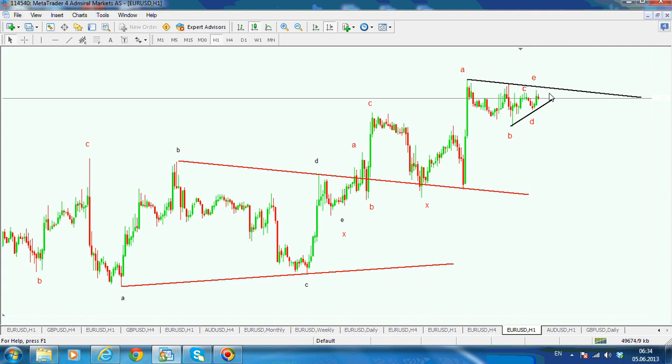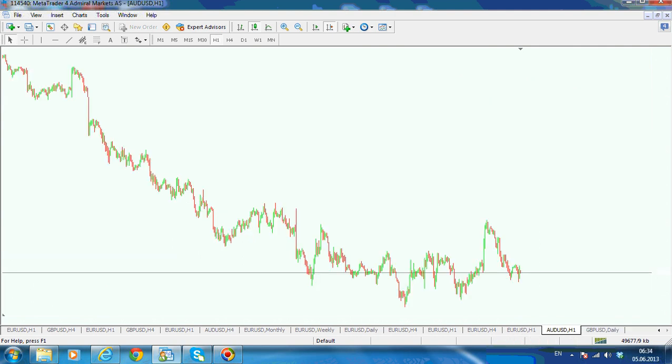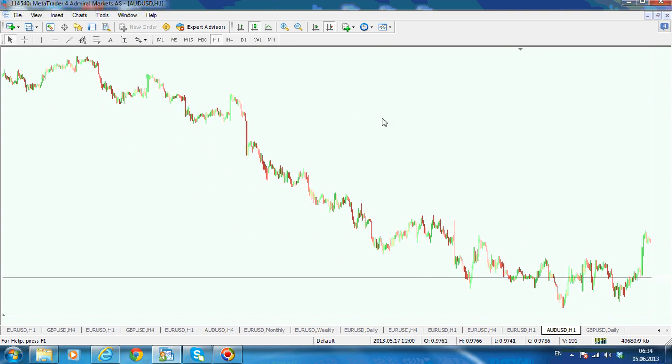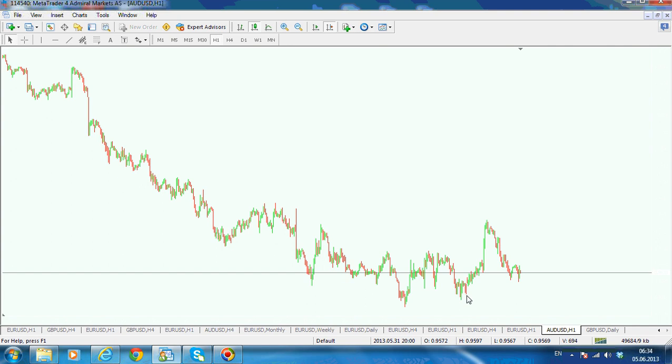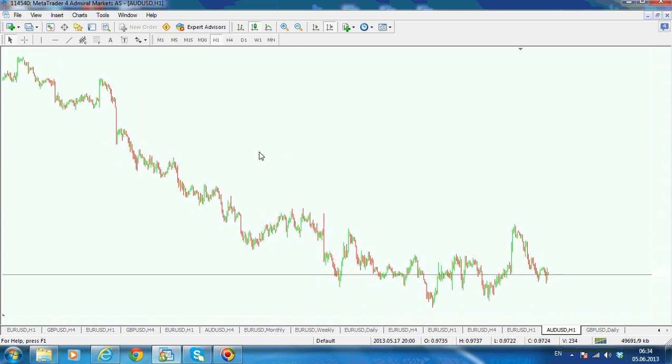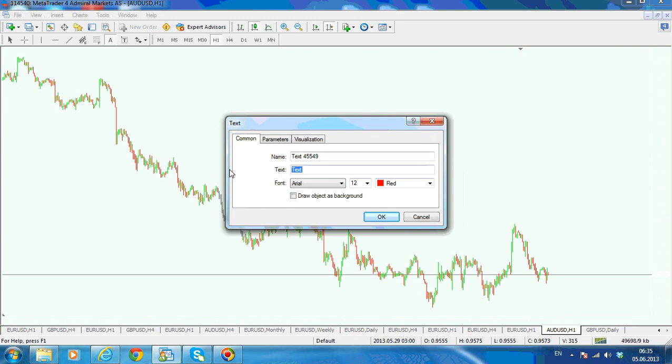This was just an example on the euro dollar, but also if you go, for example, on the Australian dollar US dollar, and this is a 1 hour chart, and you're trying to look at this move from the upside to the downside here, you are seeing a nice correction here in the form of an ABC. So you might say that this is an ABC, and everything that's here is of a different degree. Now, if you try to put the labels, the numbers on it, then definitely what's ending here, let's say this is a third wave to the downside of this kind of degree.